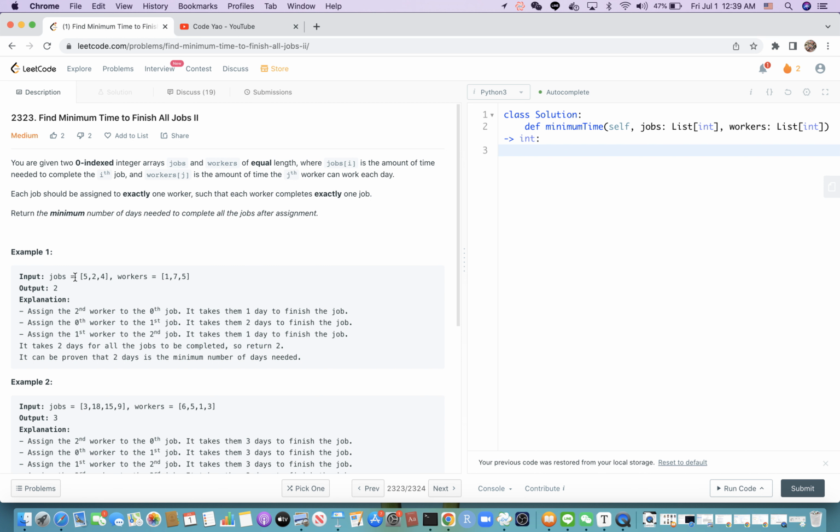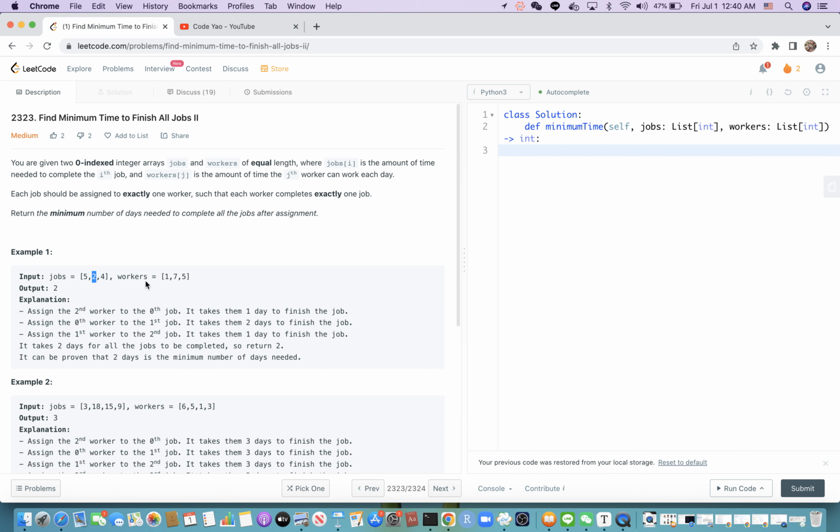In example 1, here are the jobs 5, 2, 4, and workers 1, 7, 5. The output is 2. So we need 2 days to finish the jobs at minimum. If we assign worker 1 to the job 2, it needs 2 divided by 1, that is 2 days.